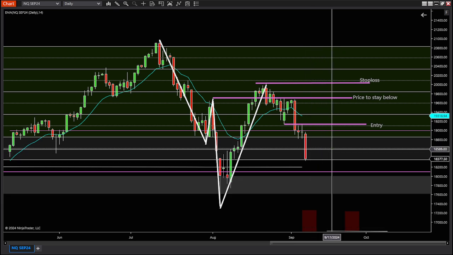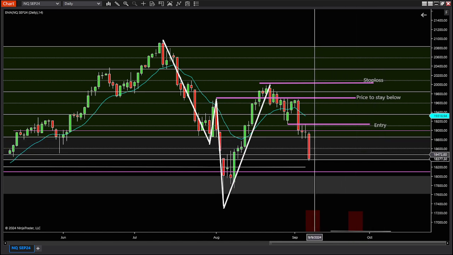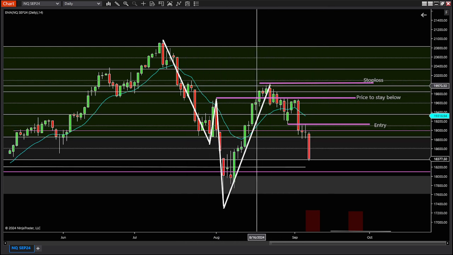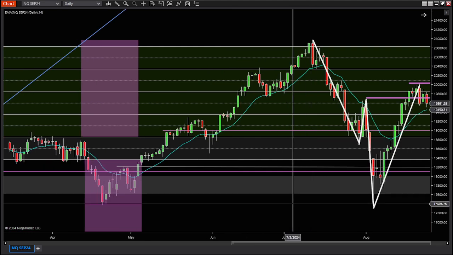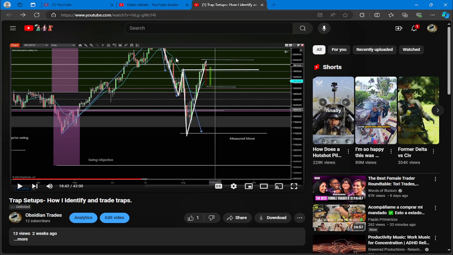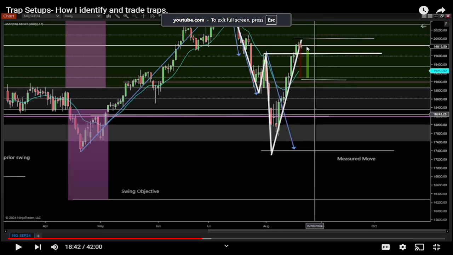But this is cost basis. We might get some profit taking, new positioning occurring in this level. But I just want to go over that. The daily trap. What we were looking at when price was right about there, right? That's where we were. That's where we were at right there. Sellers are.